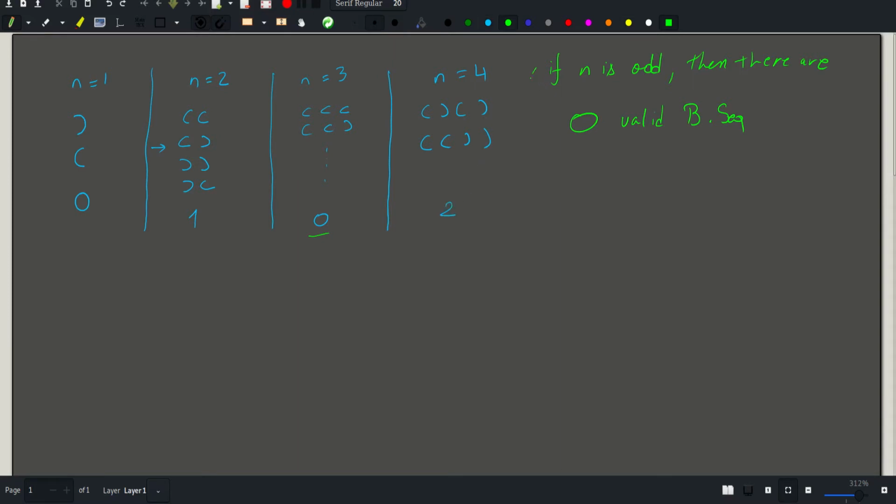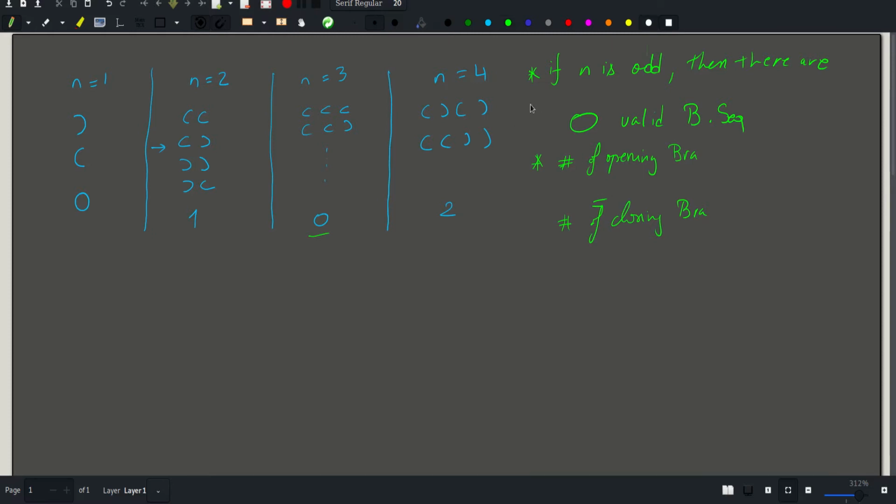So far we have this remark, and we also have an obvious fact, that the number of opening brackets equals the number of closing brackets. This is self-explanatory because for each opening bracket we need a matching closing bracket.